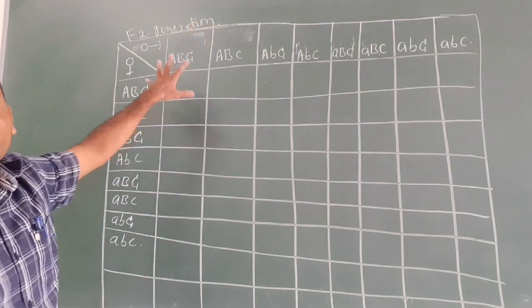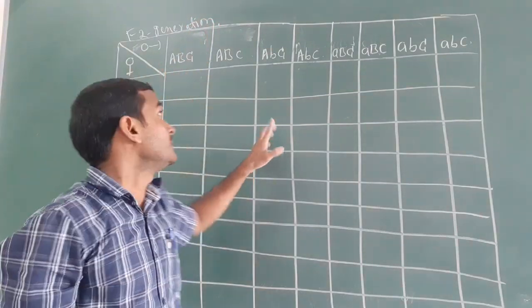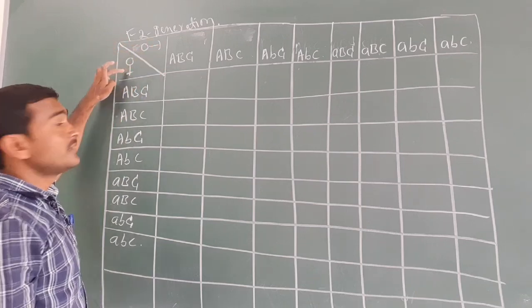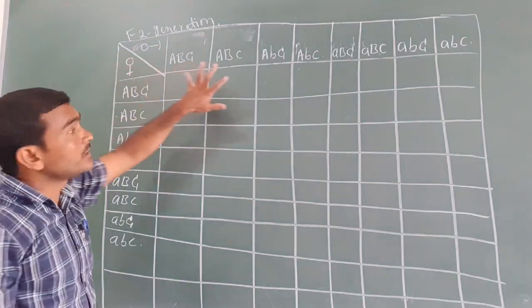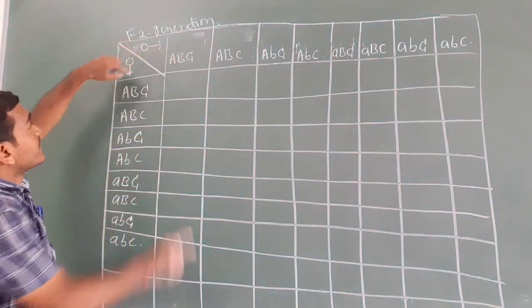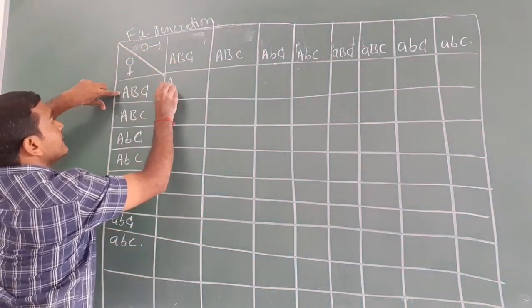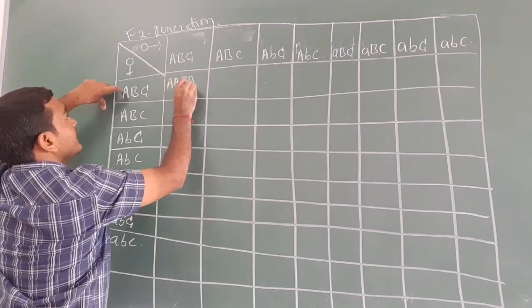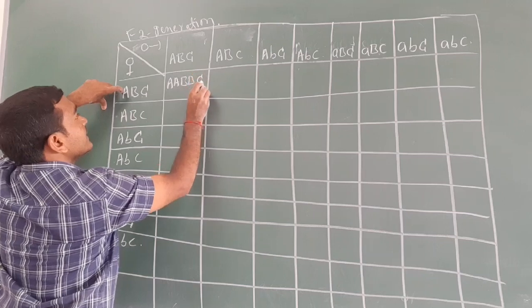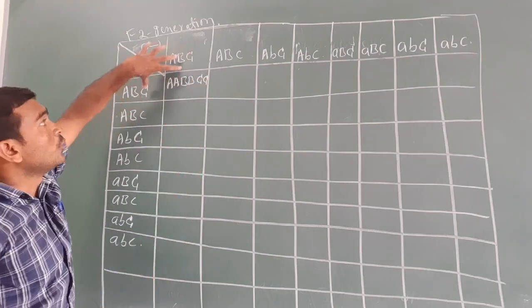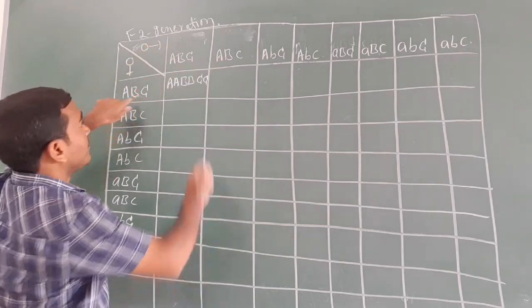Already we said that there are 8 types of gametes, we took that. Same here, the male here, the female there. Now in the mating between this and this, when we are mating, what do we combine? First capital A, next capital B and capital B, and capital C and capital C, like this. Both are combined. Now this and this combined.